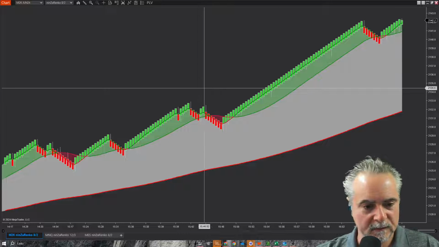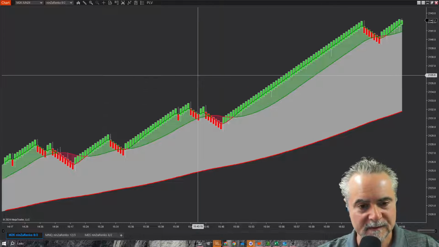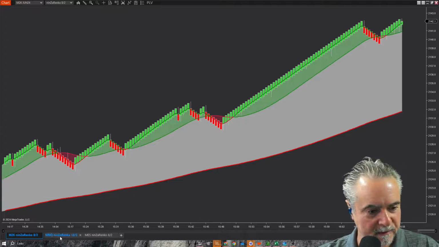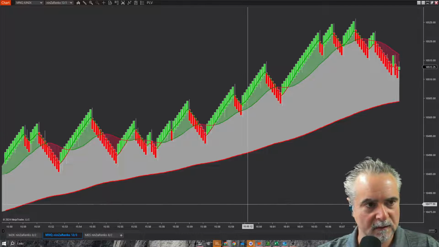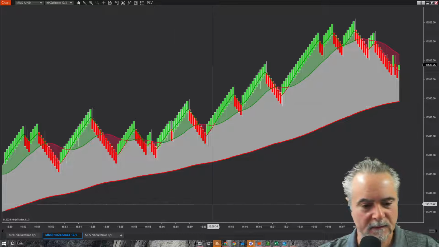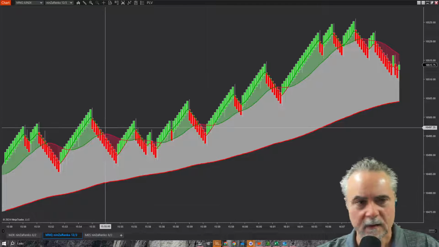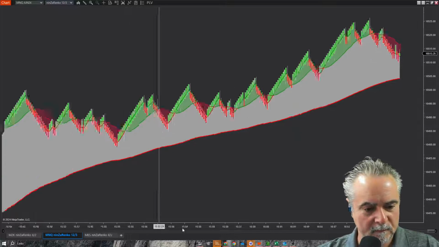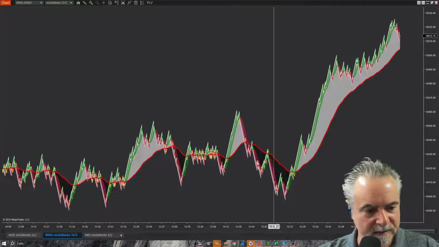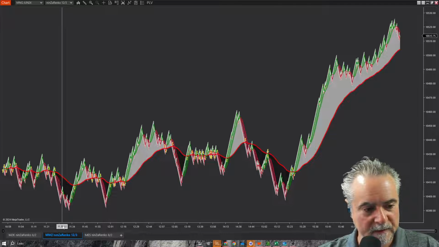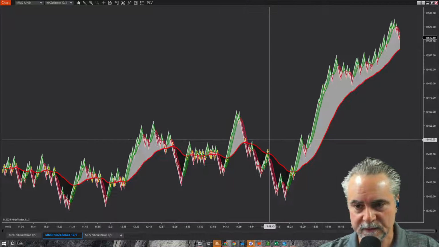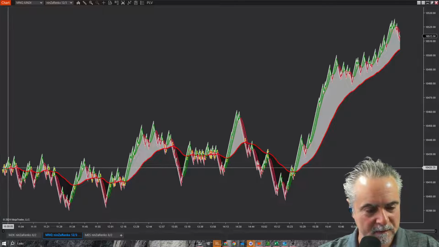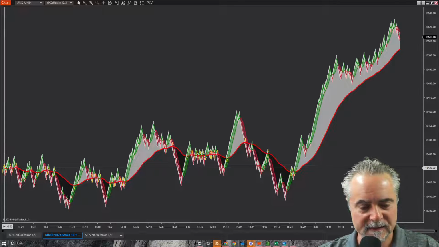And then also you have to look at the market. Like, what is this market doing? How many contracts are coming in and out? And that's what I'll look at next. So if we switch over to NQ, and it is on 12.3 right now, but I'll zoom out as far as I can. And this is zoomed out as far as I can zoom out on NinjaTrader. 11 o'clock this morning is as far back as I can zoom.